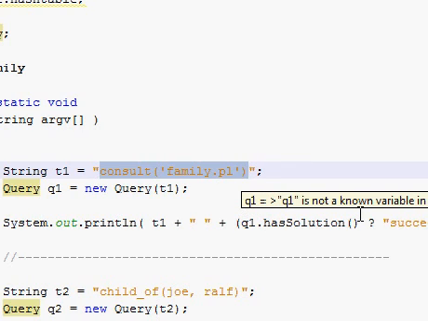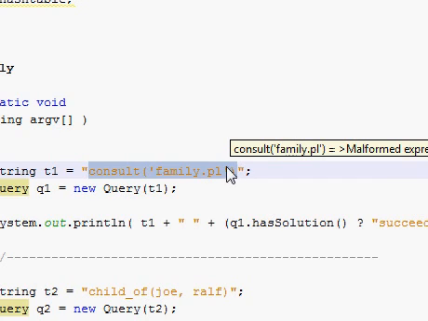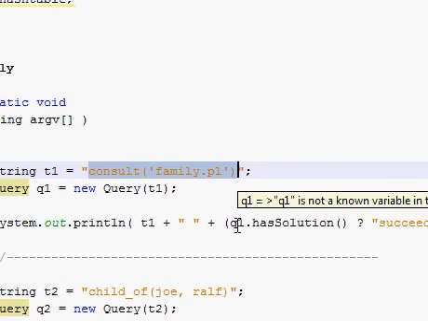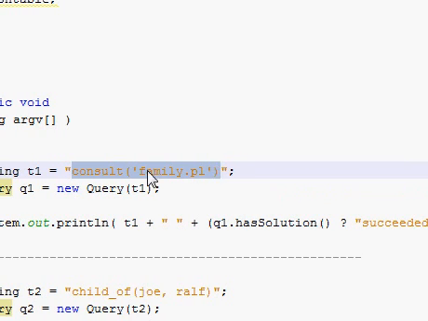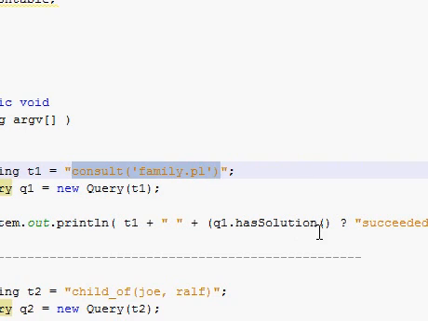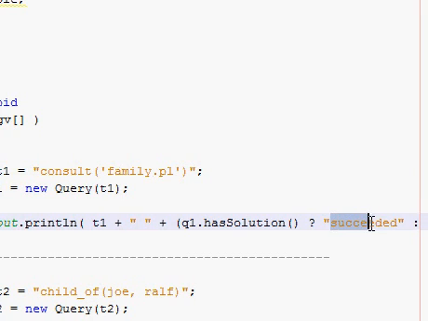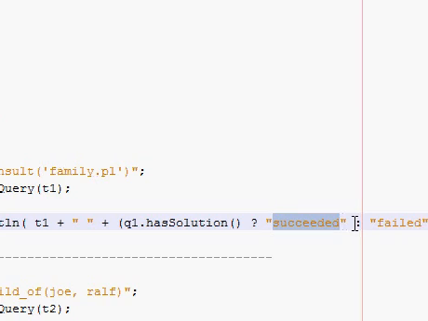When this method is called, this query is fired on the Prolog engine and it returns one value, either true or false. If the Prolog engine is successful in consulting this family.pl knowledge base, then it returns true, and therefore the value of the statement is true and succeed will be printed.